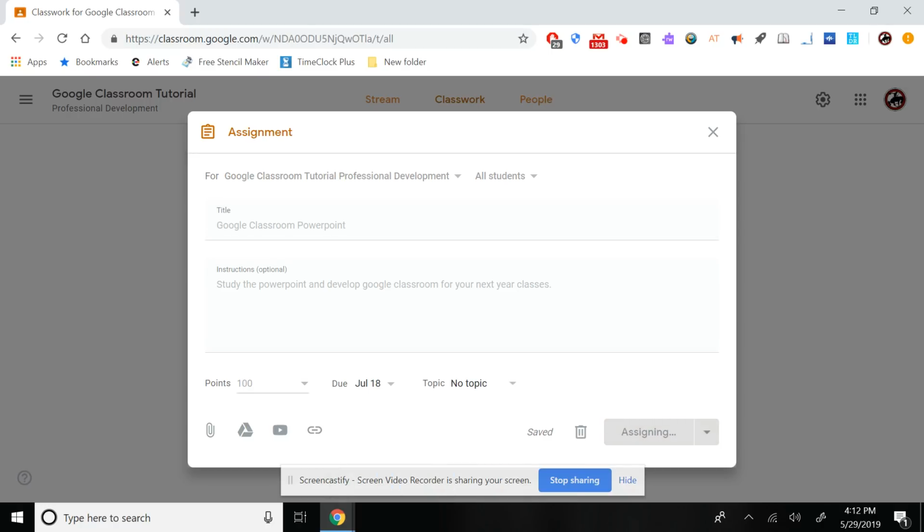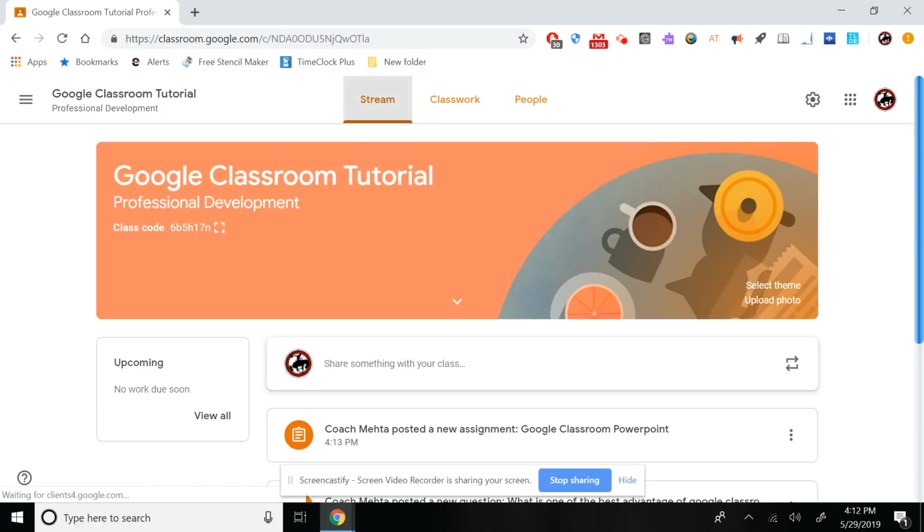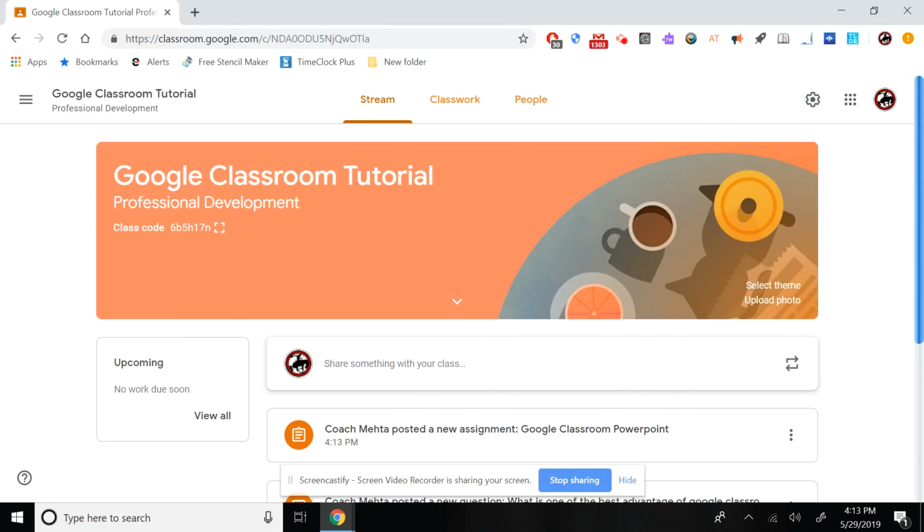So I'm assigning that to you. I did not do any attachments yet, but all these assignments that I'm assigning, you can see that they are coming up here on the stream. Again, just now that I did the assignment, it is showing me again the assignment. Now on the left hand side, you can see upcoming, no work due soon, view all. Now what does that mean? It means basically it's going to show me the assignments for the classes that I am a student for. Now for your students, it's going to look different. They will see whatever is due for them. It's going to remind them, okay, all this is due, so you better get on it. You should work on this project.